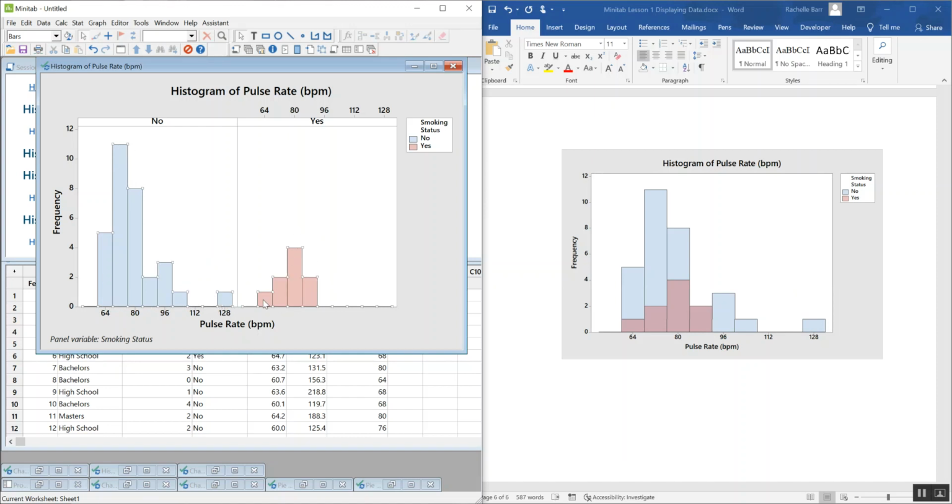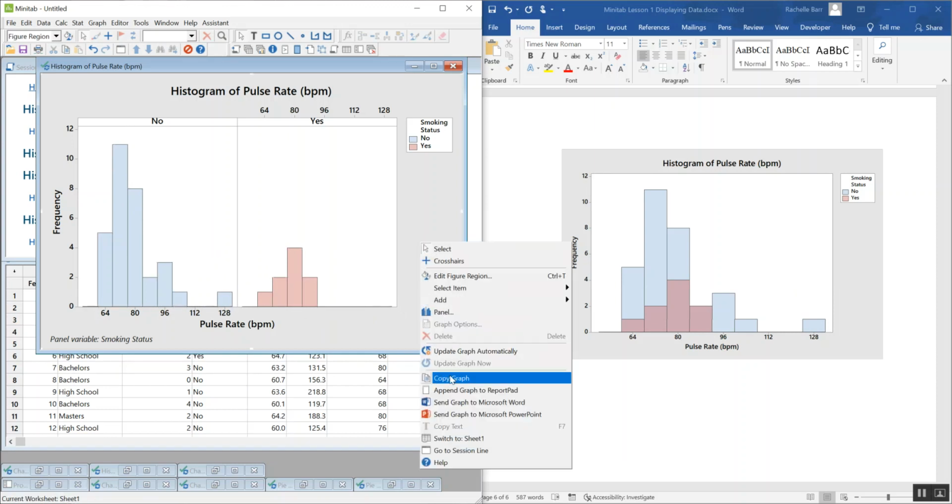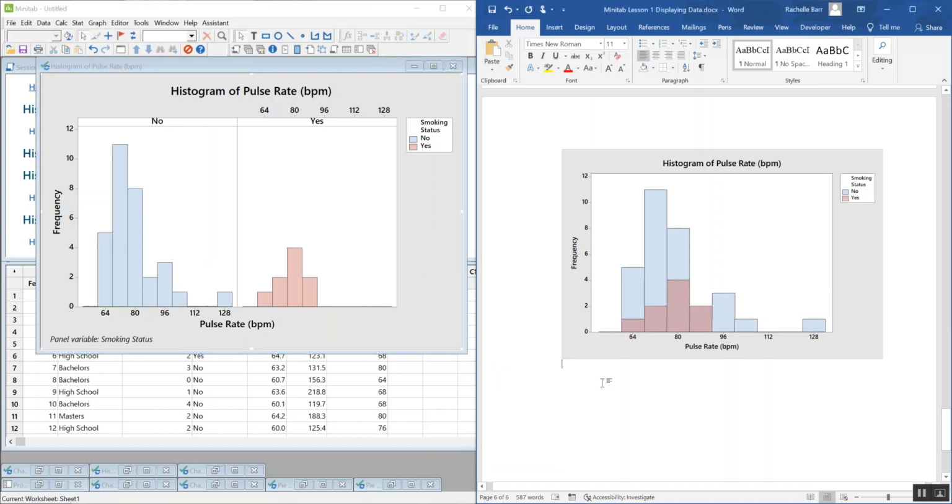Like this one looks like a lump going this way. We didn't really talk much about shape. This one has a lump going this way. So it looks to me like they have totally different shapes. So my suspicion is that these two groups do not look anything alike, which is very interesting and not too surprising. Let's go ahead and copy this graph over to our document.